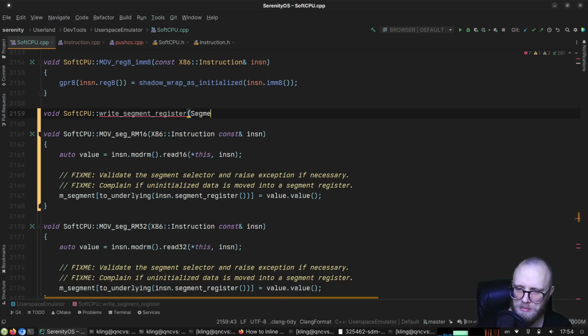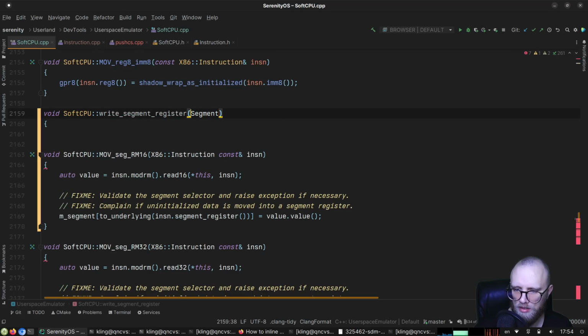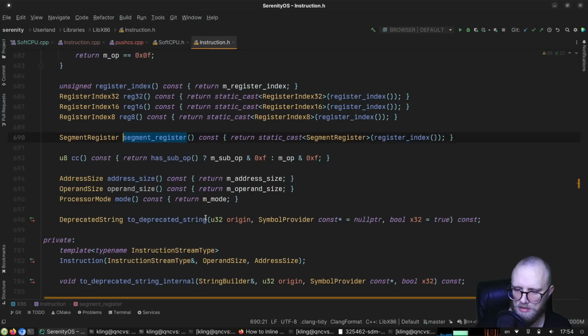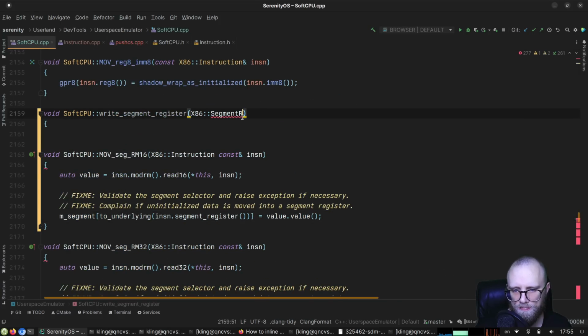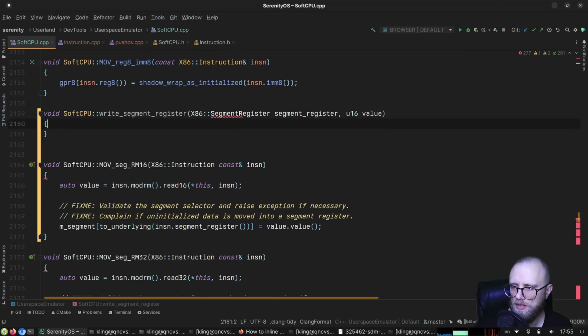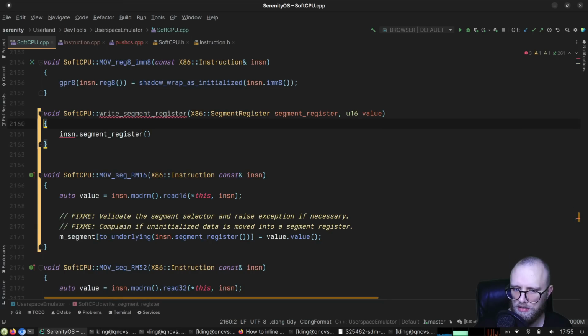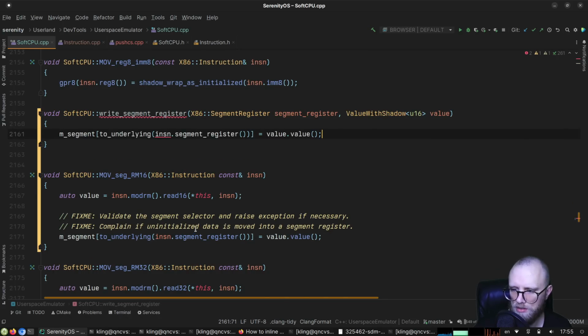We'll try this. So segment. What is this thing? It's a segment register. Yeah. Okay, and then something like, I mean, we can take the value with shadow here, actually. And then we do that.